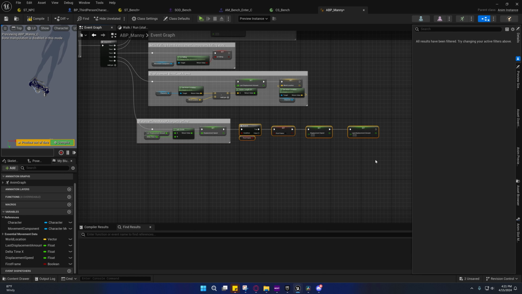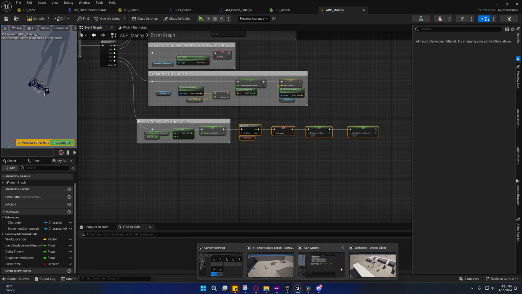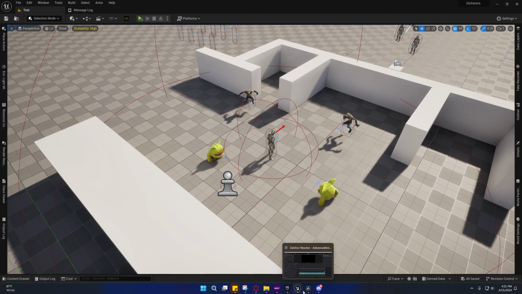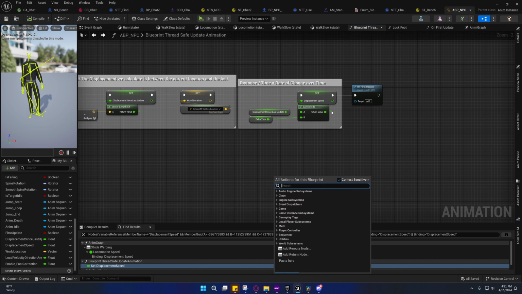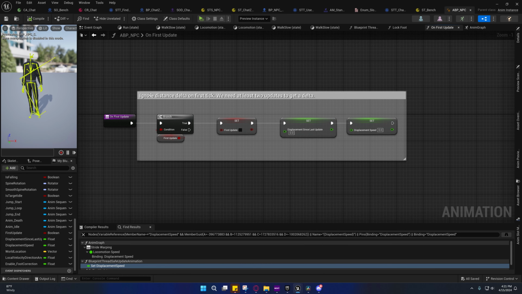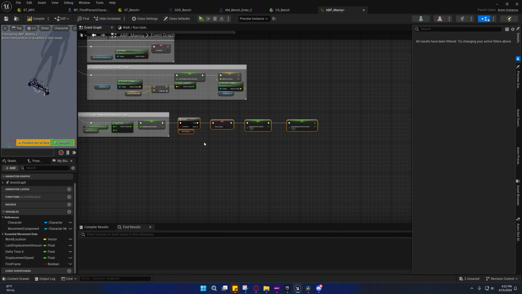And this will be, let's see, what comment did I put over here on this one? I think I copied their comment. So maybe it, ignore distance delta on first tick. We need at least 2 updates to get a delta. Okay. So it had something to do with getting the proper delta.